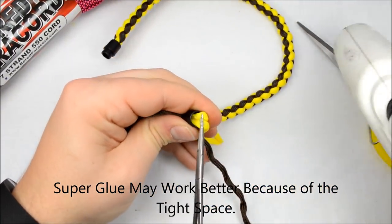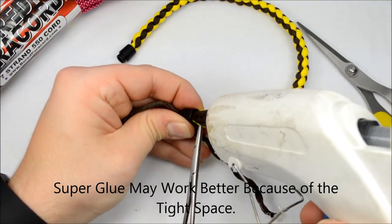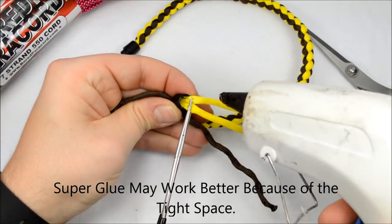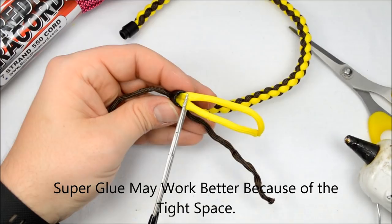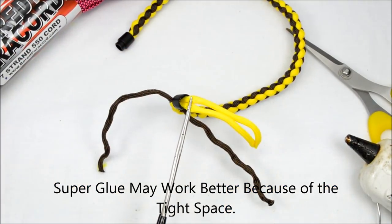Might have to drop it down in there. There are smaller glue guns. Actually, what I can do is just put the nozzle right down inside of there. And now I didn't even hit it. I got a lot of glue down in there. I didn't even hit the rim. So if it helps, just put the nozzle right down in there.